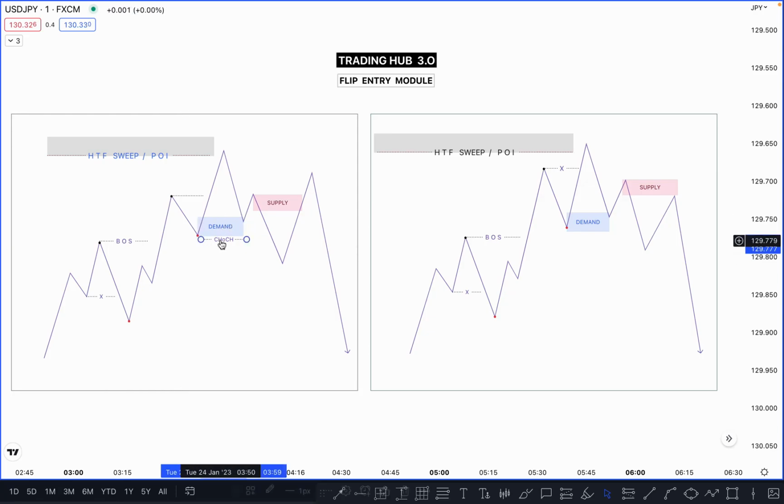The same thing will be applicable here. Compare with the flip entry model. When the market taps on any recent POI, which is here, and I'm talking about the lower time frame, and gives a small reaction, most of the time it creates our flip, right? If the market directly breaches this zone, does not mitigate here, and simply breaks this one, then this is called our chalk entry model. There is no flip, correct? And you can also sell here, and you can also say D2S, demand to supply, okay?